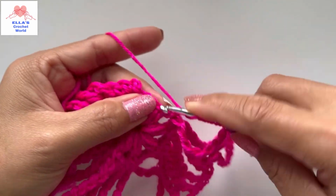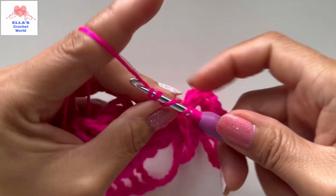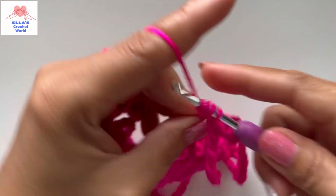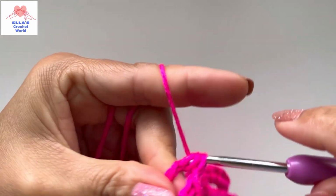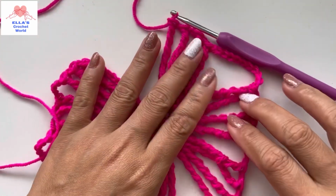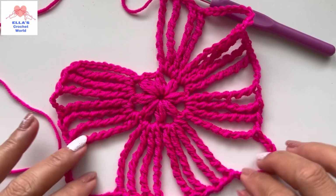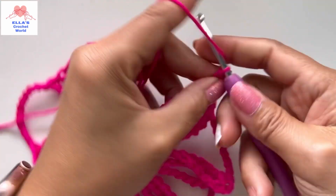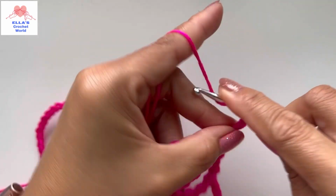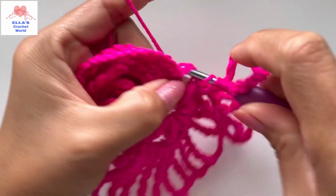1, 2, 3, 4, 5, 6, 7. And 1, 2, 3, 4, 5, 6, 7, and 8. Okay, so this is how it looks like. And then now we're going to make our 4 chain. 2, 3, 4. And then 1, 2, 3, 4, 5, 6, 7. Okay, and we're going to work into our last chain space.